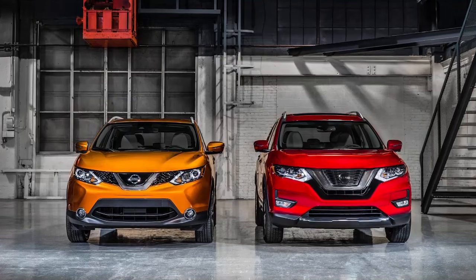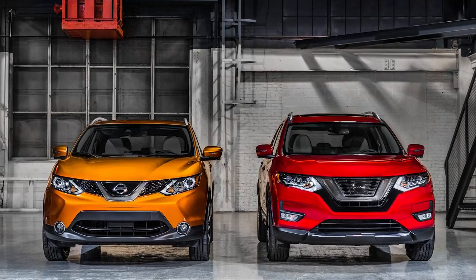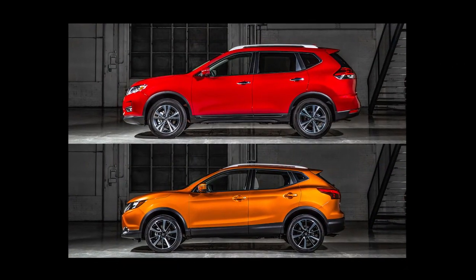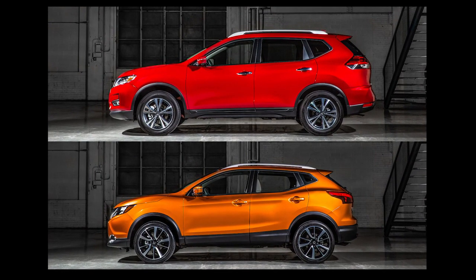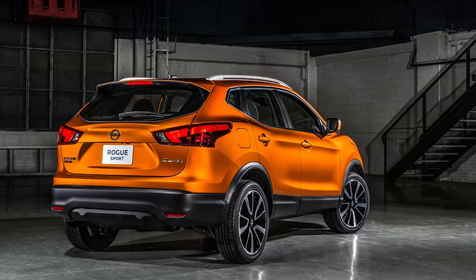There are a number of fundamental differences between the two vehicles. First, the wheelbase — the car is shorter. It's built on a common platform with a shorter wheelbase, about two inches, but more importantly the vehicle's overall length is about a foot shorter, 12.1 inches. That makes the vehicle more agile and sportier in terms of maneuverability and feel.